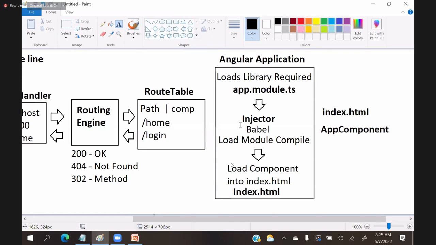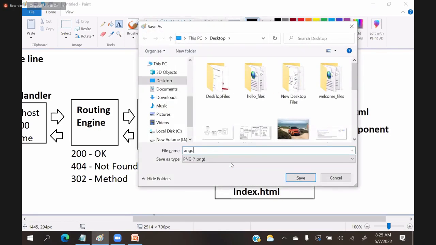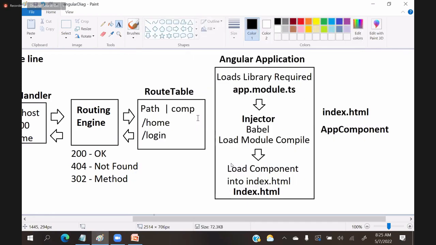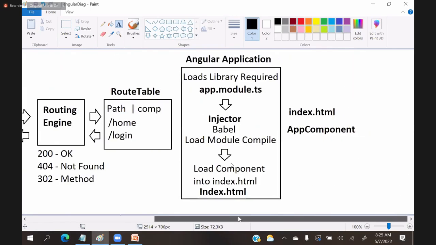As of now, for a few days, our entire work will be on the index page. We will build components, inject them into the index page, and work with them. So this is the basic concept. In this architecture, let me save this also. The Angular diagram, right? I will upload this into the classroom. Now, this is the main part you need to understand.